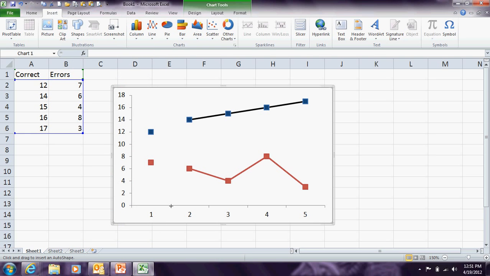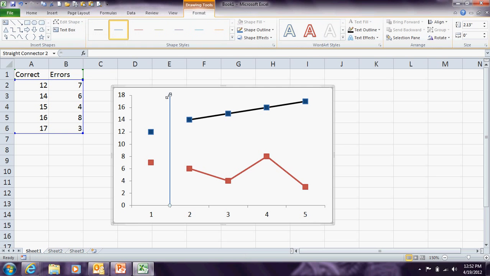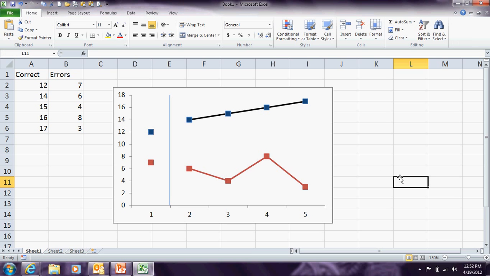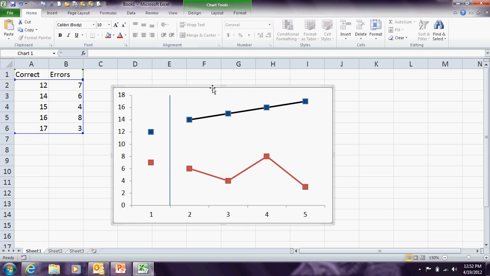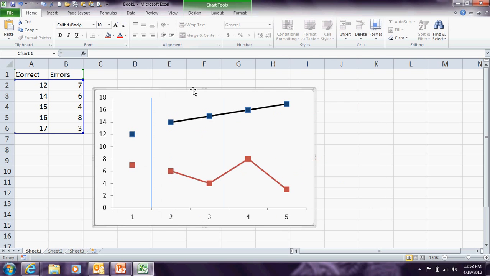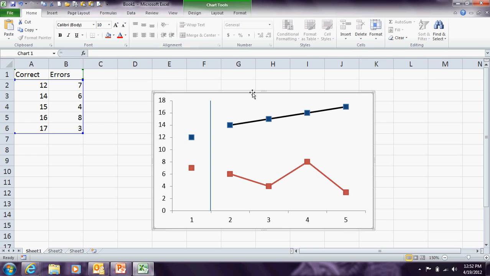This is just a click and drag job, something you're probably pretty comfortable with. So I'm clicking, bringing the line up. To get a straight line, if you hold down Shift, it'll actually make the line straight for you. You won't have to worry about making it perfect. And there you go, basic phase change line. Now what you'll notice, if I pick this graph up and move it, the line stays with it. That's because we drew the line in while the graph was selected.